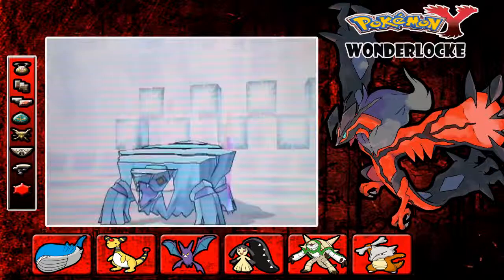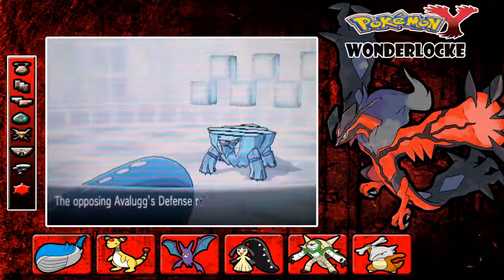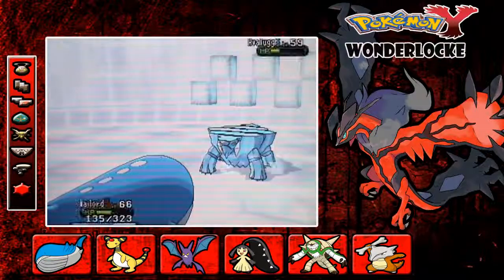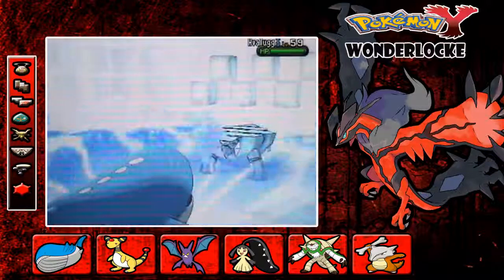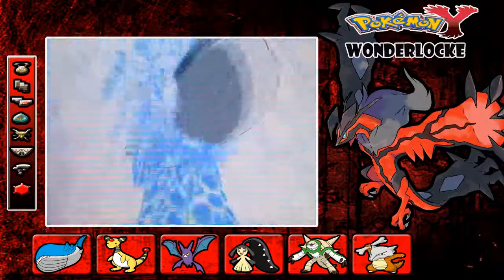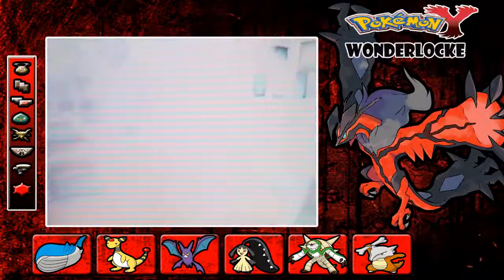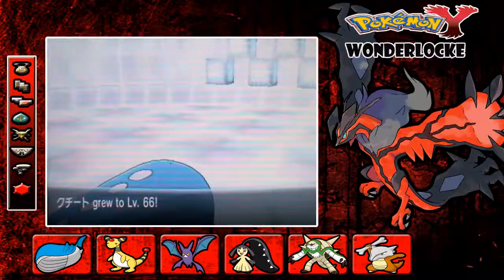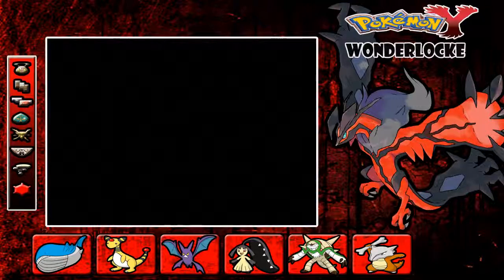Okay, good. Oh, shit. My heart. Surf isn't physical. So his defense doesn't matter with Surf. Oh my god. I was dead. When Heavy Slam didn't do crap, I was so scared. Can we kill him? Okay, we got him. Oh, thank you, Jesus. That could have been a serious problem if we did not have Wailord.